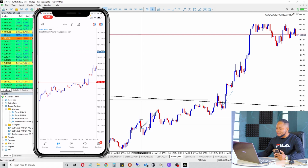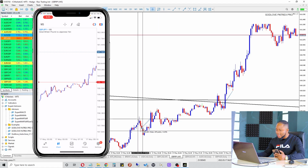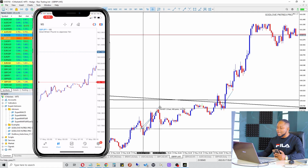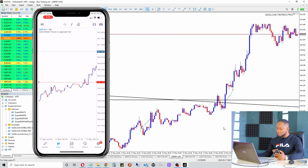So in this case, you can see, that's why anytime I buy, the market goes my way, because I only get in at that sniper entry. Immediately I calculated and I got in somewhere here. You can see, boom, immediately after that, the market went in my favor for almost about 40 something pips. Good. There was still a little consolidation here. I saw there was still a little bit of gap before the market.